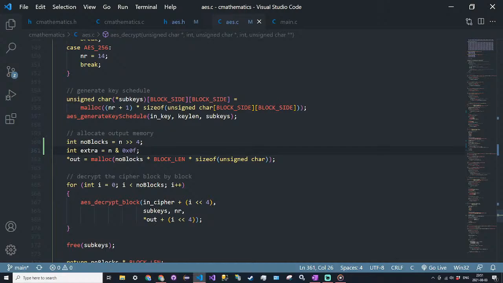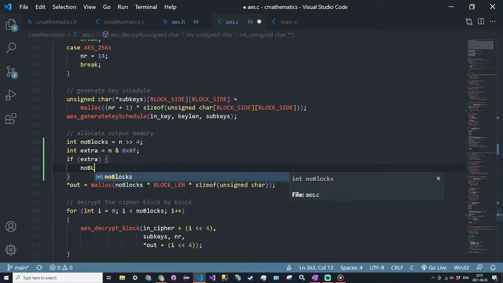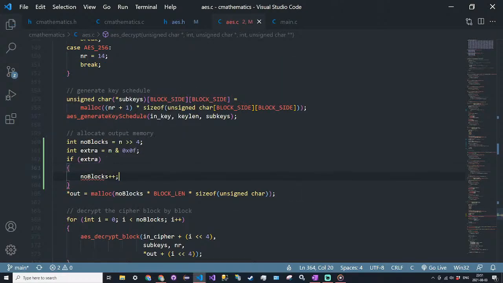Now, I'm only doing this now because we're going to need it in a little bit, but we will now say if extra, then number of blocks plus plus. This will never arise in our case right now, but we will need this later on in this video, and we'll see why.